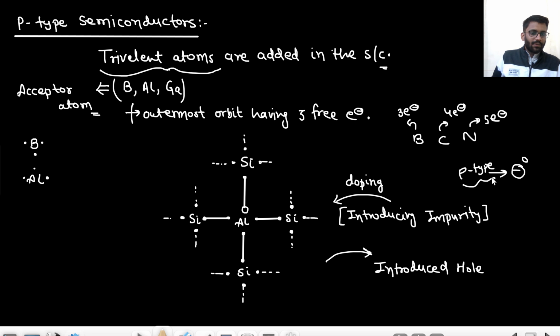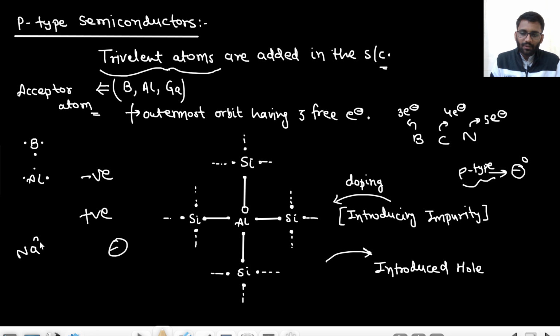semiconductor. You introduce aluminium, it has only 3 electrons, so they are making covalent bond. One vacancy is there, that will create a hole. Now this hole can accept the electron. So if it is accepting, like you are taking some money from someone, so you are at negative, right? The one who gives you money, that guy is at positive, and you are taking money, that means you are at negative. So this aluminum ion can take electron, so that's why it is at negative.